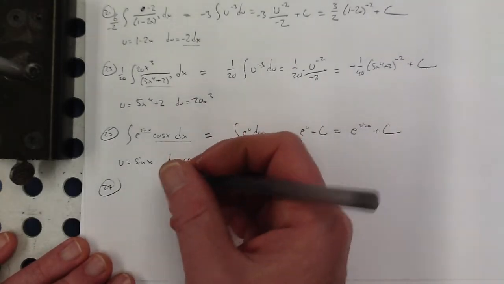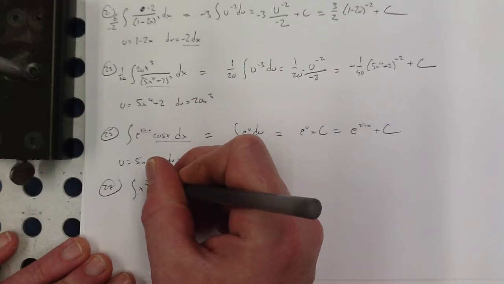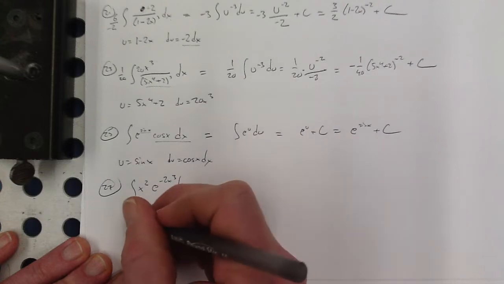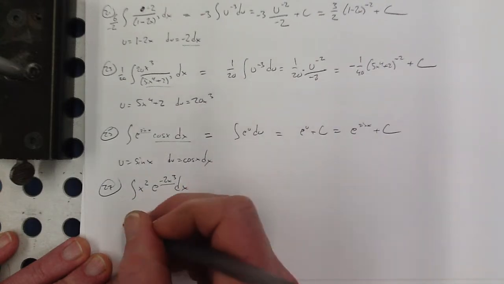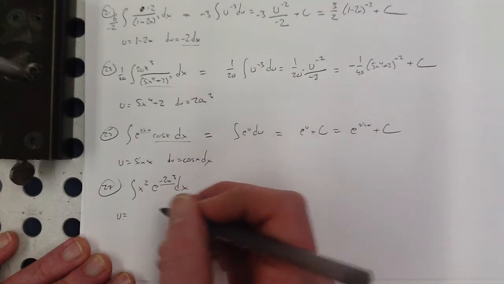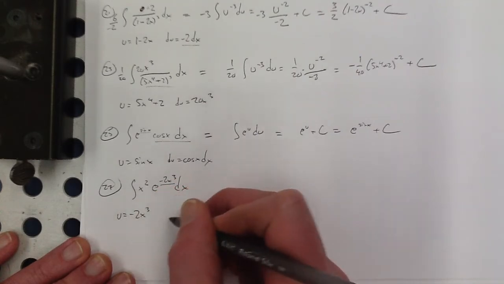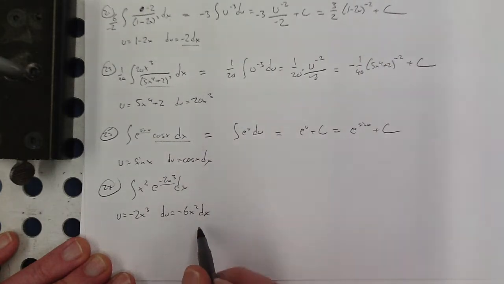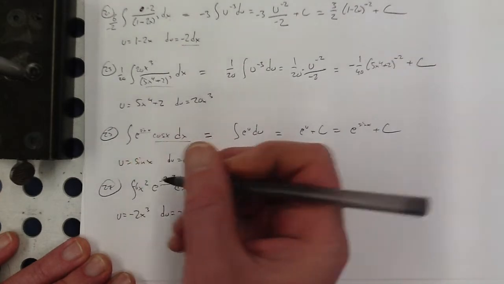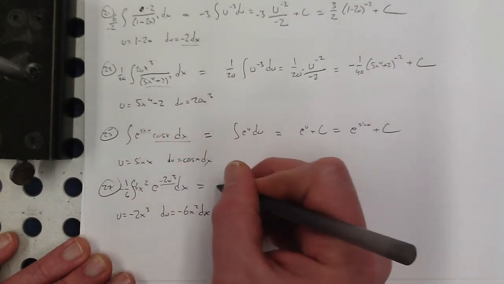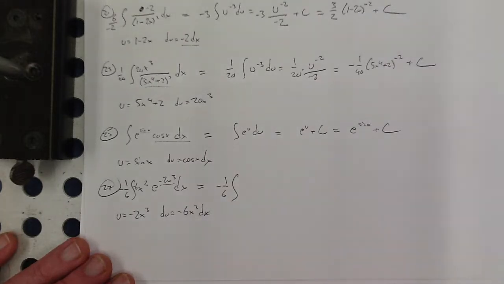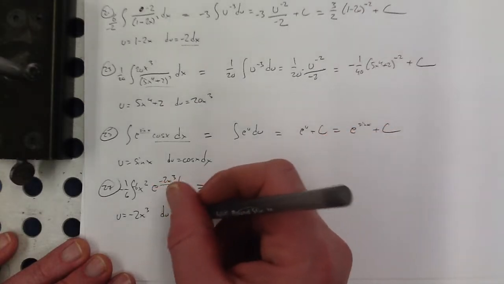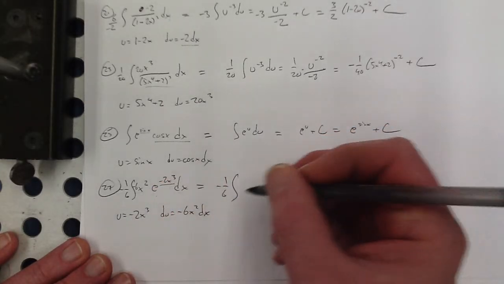27. x squared e to the negative 2x cubed dx. That's looking like a what's inside slash what's up there kind of situation. du is negative 6x squared dx. So I got the x squared, I just need a negative 6 there, which means I need a negative 1/6 on the outside to keep the universe in balance. Negative 6x squared dx, that's all packed up into the du, and then I've got e to the u.